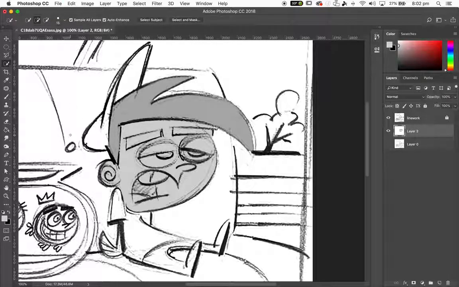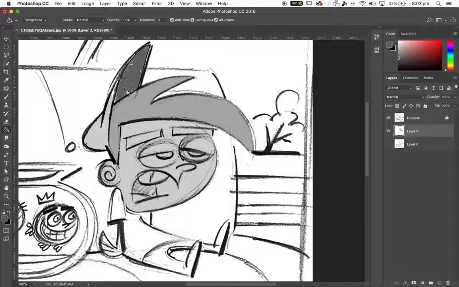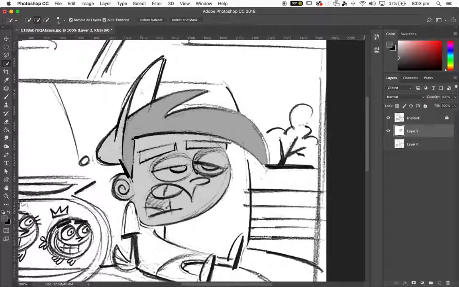And you may just be able to quickly jump in with your paint bucket, and if you have the right settings up here, you might be fortunate enough, if your line work is clean enough, to be able to drop and sort of click and continue in there. If that's not working, do try and use the wand tool and click through and do all that. And do try and get some contrast between the two here.